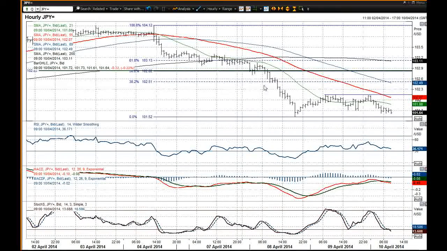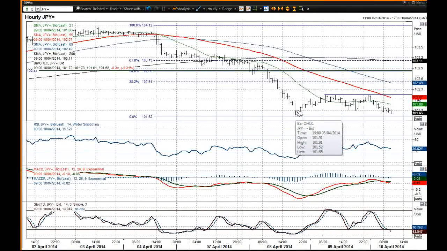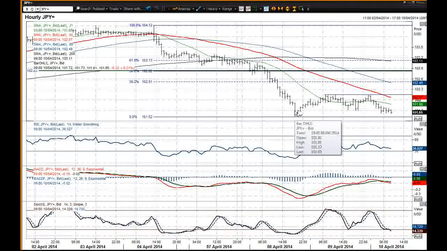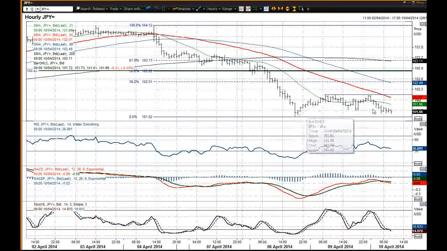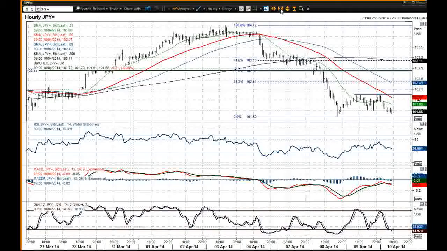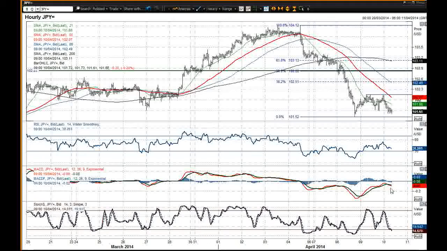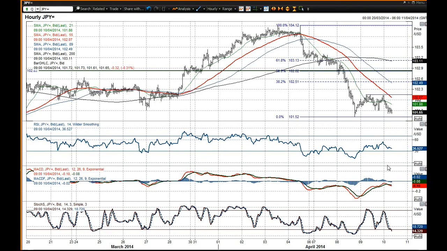And on the intraday chart, you'll see that again. 101.52 was the low 2 days ago, following on from that Japanese monetary policy statement. But other than that, the trading has been fairly range bound between 101.52 and up to 102.14. So it's just towards the low of that range at the moment. But you would say that certainly these intraday momentum indicators are not especially positive. The MACD lines have just unwound and crossed back below the neutral line once more, which suggests downside pressure, and also the RSI is certainly not in positive configuration either.